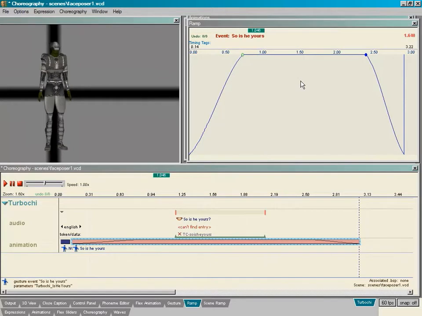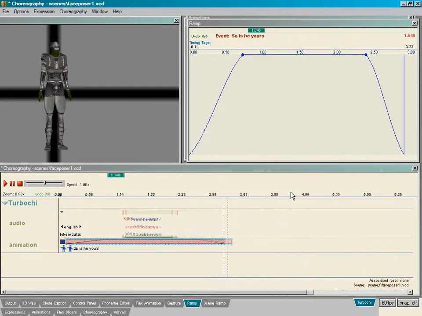Alright, now our animation should play smoothly, but I want to talk about another function before we go and run this. Now what I'm about to explain may be a little confusing, but it's just to give you a better understanding of what's going on. Right now, the animation we've been using for the Turbo Chi is normally what's known as a sequence. A sequence is just a regular animation for your character. It plays and that's pretty much the end of it. It's also a little more forceful and can override other things that your character might be doing. So if your character is walking along in the game and you play a sequence from Face Poser, it will stop him dead in his tracks.